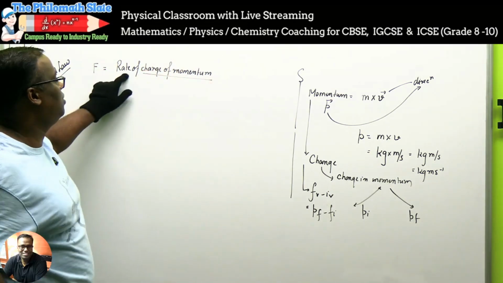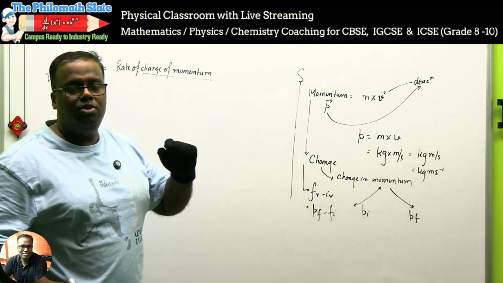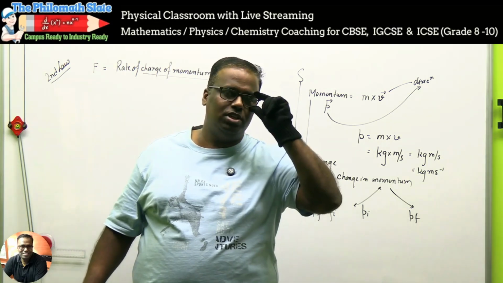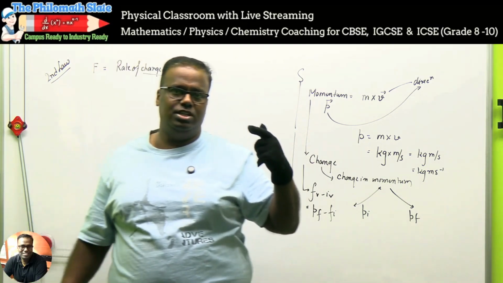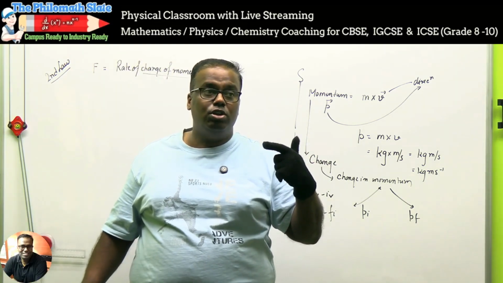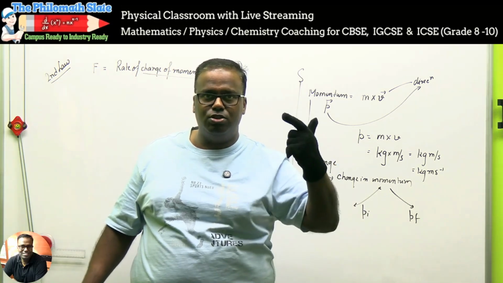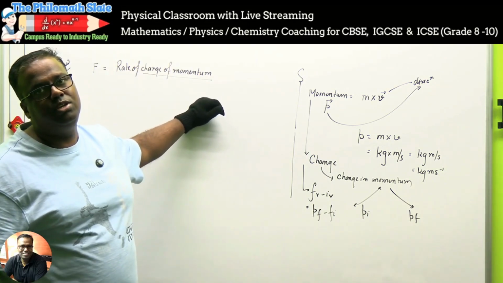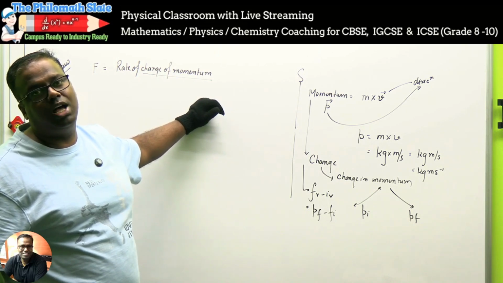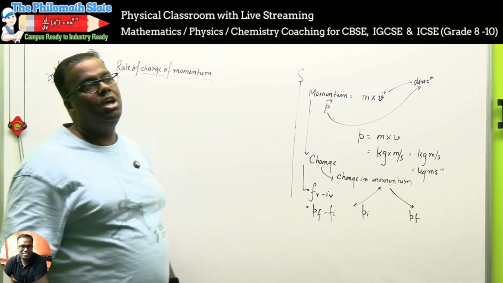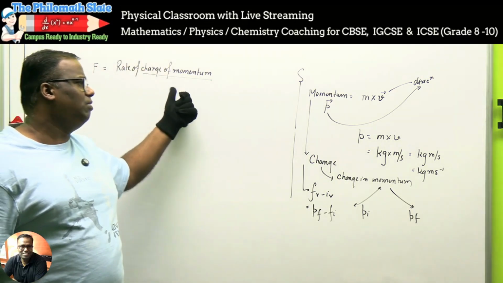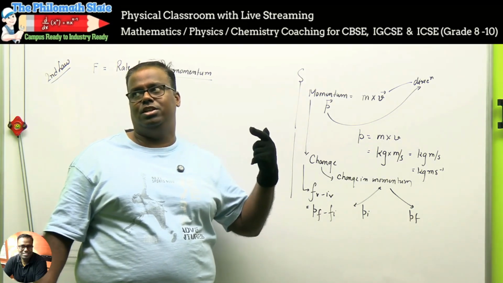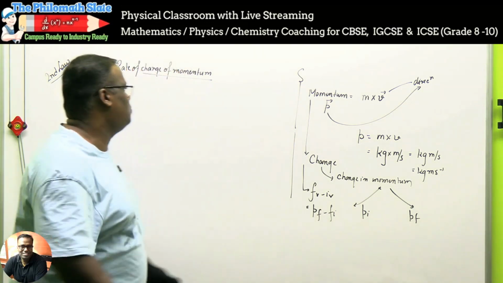We need to understand what is rate of change. Rate means when you are comparing one quantity with another quantity. You basically want to see that if one quantity changes, how does the other quantity change? Like if you are changing the quantity of mangoes that you buy, how does the price that you're supposed to pay change? So when we say rate of change of momentum, we are trying to see what is the change in momentum with respect to time. When time changes, how does the momentum change? You have already covered the rate of change of displacement, velocity, and the rate of change of velocity, acceleration. Now the rate of change of momentum, that's what we're going to study.